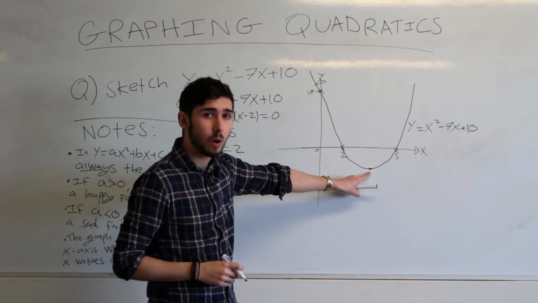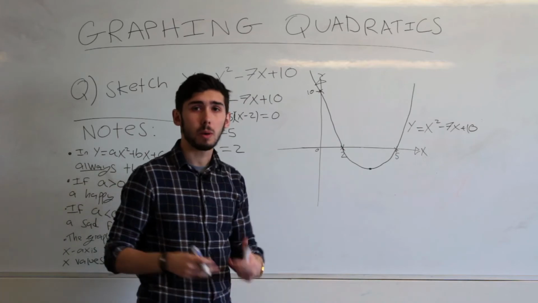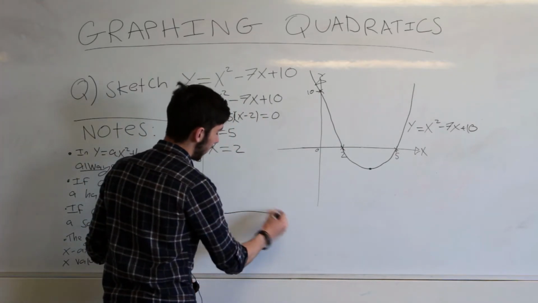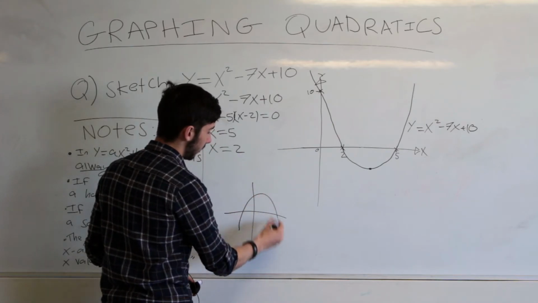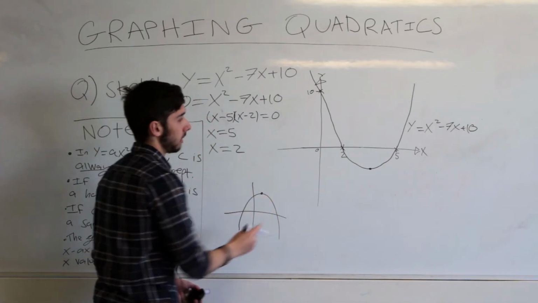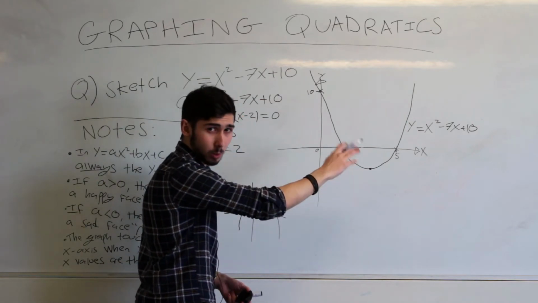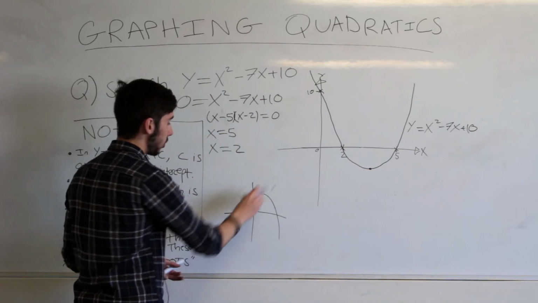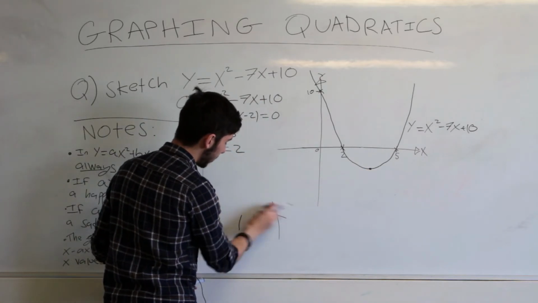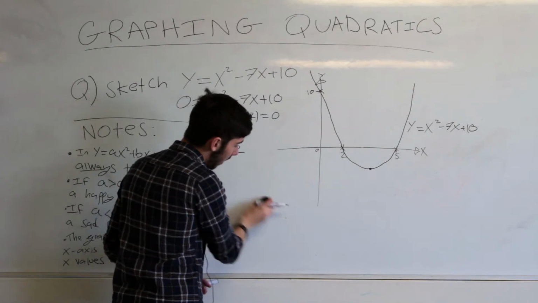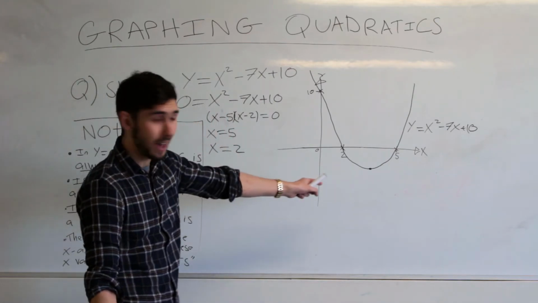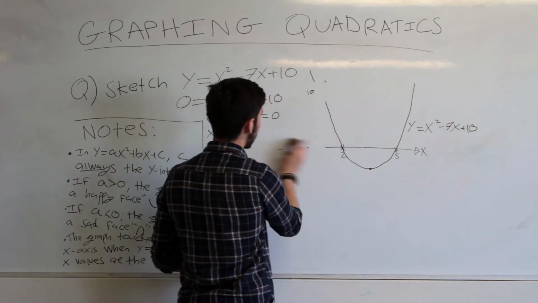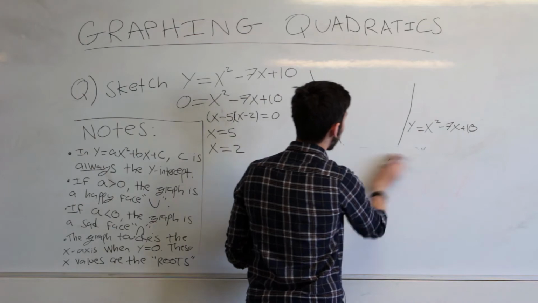These are called the vertexes, or you could call them minima or maxima. If it was a graph that looked like a sad face, you would be trying to find the maxima. This is clearly a minima because it's at the bottom. There is also a way to find the coordinates of that point there. There's actually 2 ways. You can use something called calculus, which we will get onto in the far, far future. But you can also complete the square to figure that out. So we're going to do that in the next video. So let's do another example, guys.